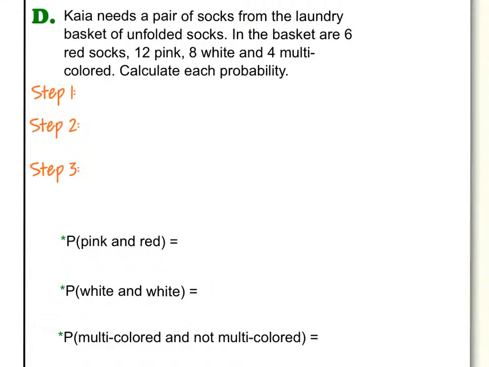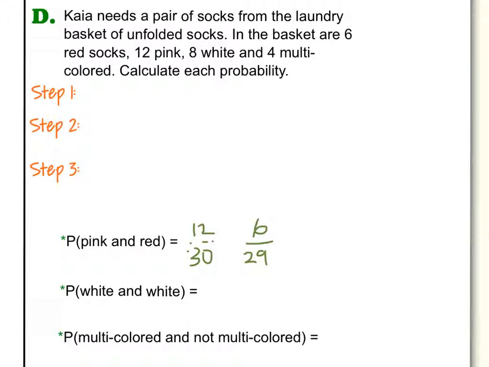Alright, so in these problems we have the same type of philosophy because it's saying the word and down here. So we're still going to multiply, but there's one little thing that's different. If we pick a sock out of a drawer, that's one less sock when we pick the second one out, what we have left. So when it's asking us for pink and red, this would be a dependent scenario because we have that idea of one less thing being in there. So when it says pink, there's 12 pink out of 30. And then red now, there are still 6 red socks. But our problem is there's only 29.